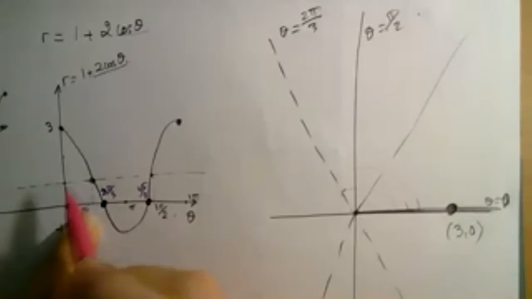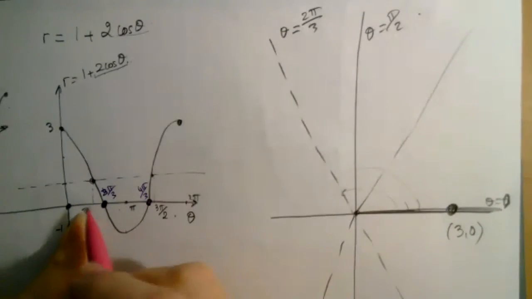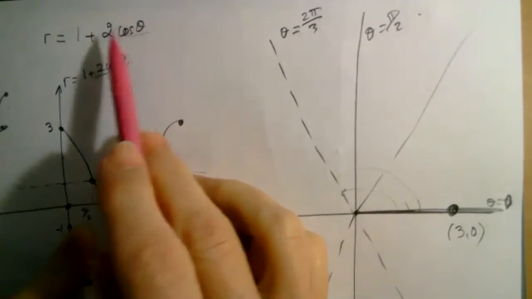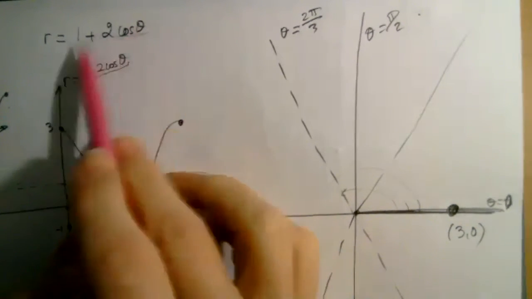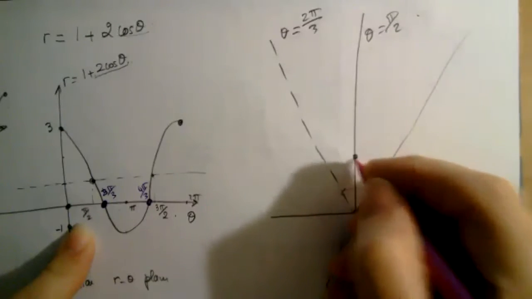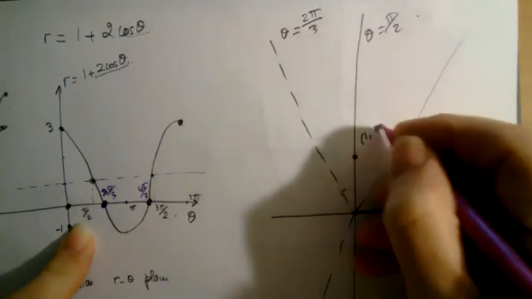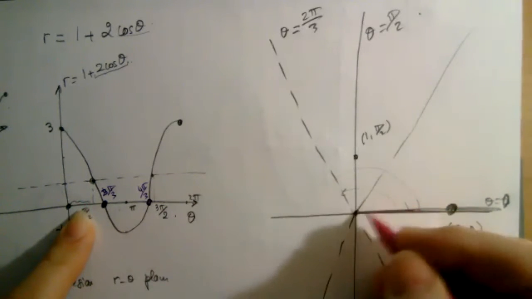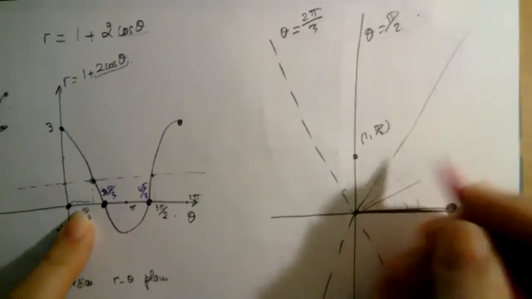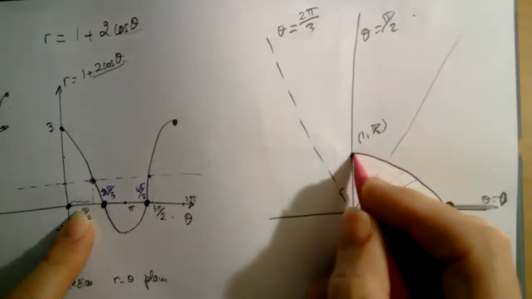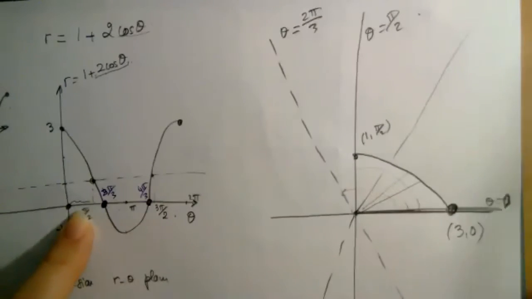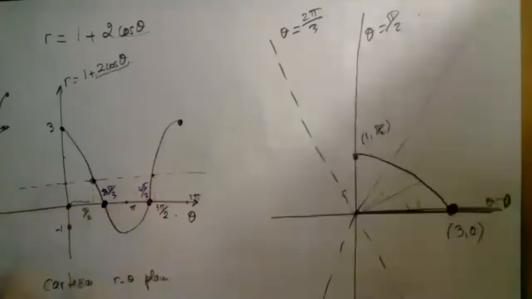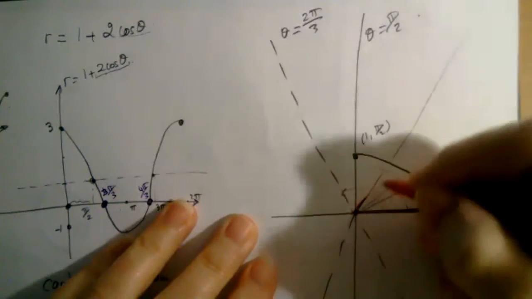Pi over 2, because it's nice to solve. Theta up to pi over 2. At pi over 2, r is 1. Plug in pi over 2 here. You have cosine pi over 2, which is a 0. r is 1. So right here, that's the point 1 in polar, pi over 2. And between here, my r, which in this graph is this distance, is actually decreasing. So this is my r. I want to draw those in red, so I will not confuse them.